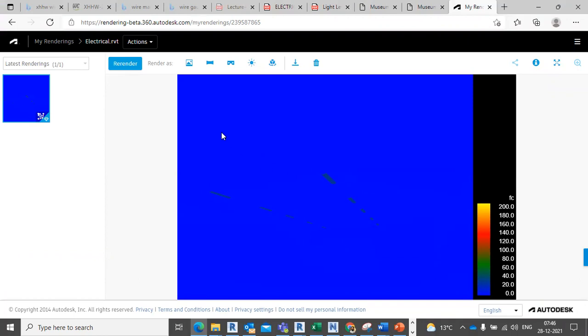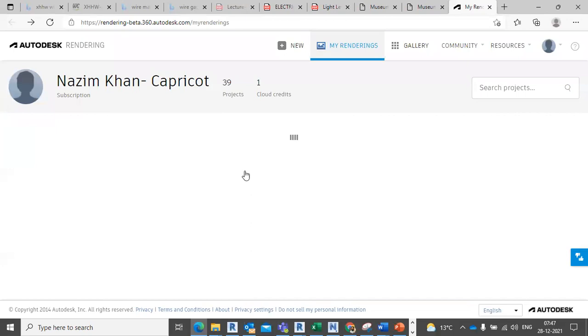Oh, that's great. This blue color, we are able to achieve 20 foot candela here, 20 to 40. As it becomes yellow, if I show you some other place, it will take a little time and change also in a few minutes.